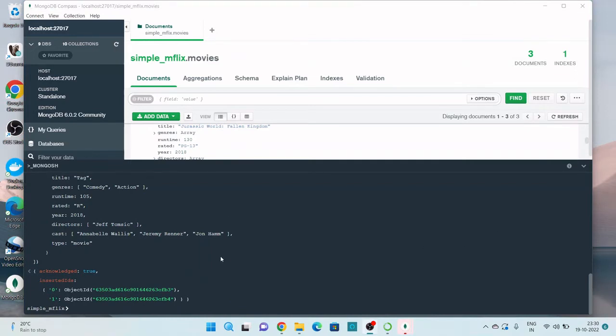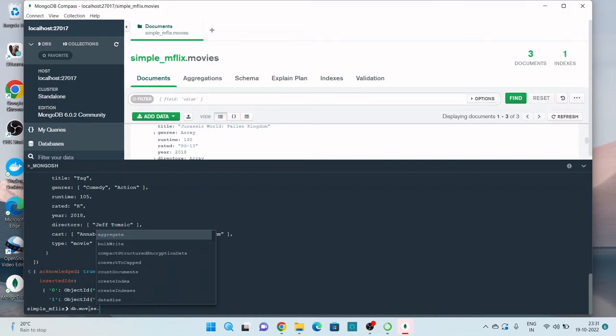After inserting data into the collection, one can query the data using the find command, and we can do it like this: db dot collection name dot find, within these curly braces.